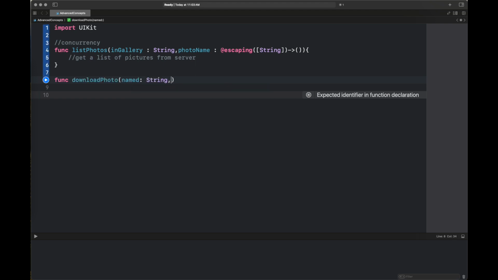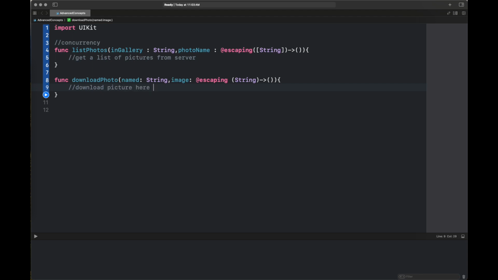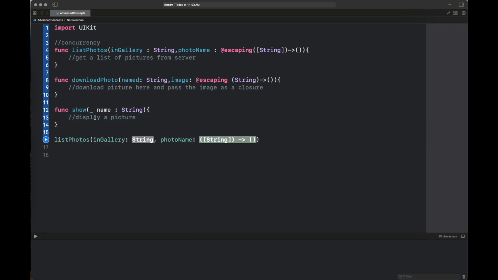Here we are writing some helper functions with closures that help us download photos and display them in a function show, which can involve any UI element that is going to populate itself with an image. This is the simplest way. If you want to wait for a certain task, instead of using async, you can write a completion handler, and when you call it using a closure, you can wait for a certain task before moving forward. Although this is also a good solution, it requires a lot of lines of code and can quickly get very complicated, usually with the use of nested closures.